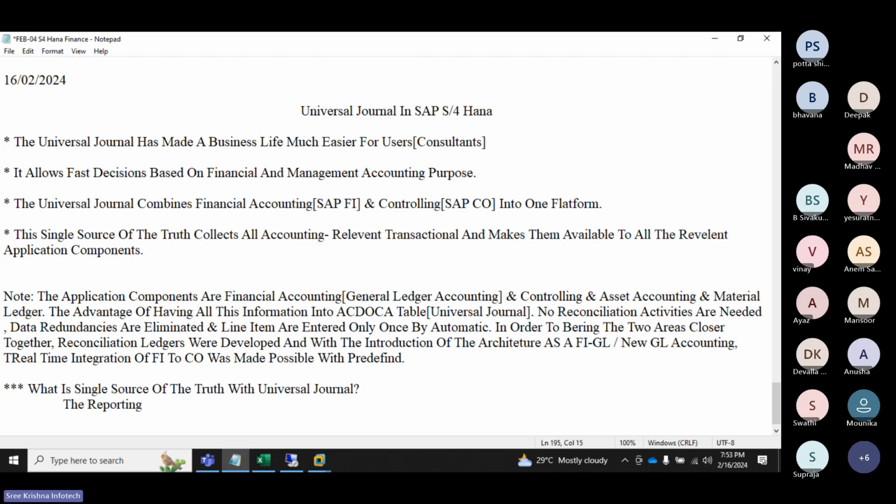The reporting in all components uses data from the same journal, known as the universal journal.